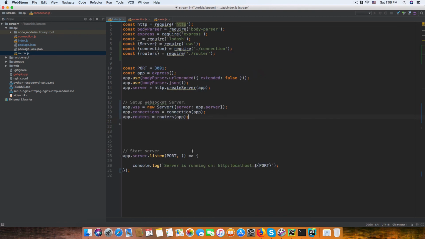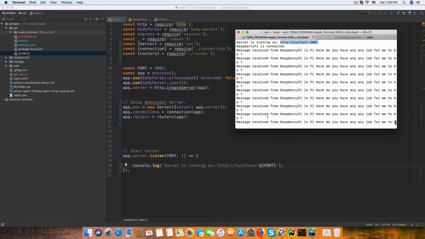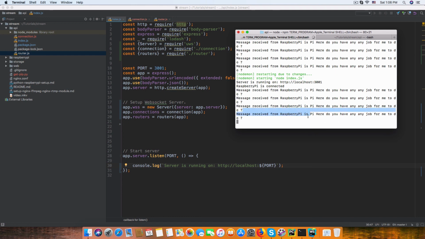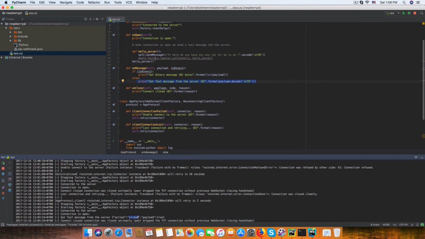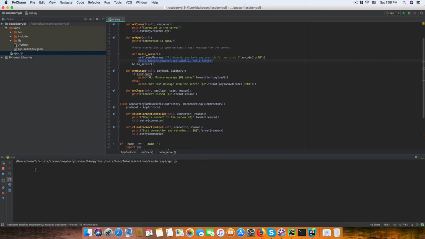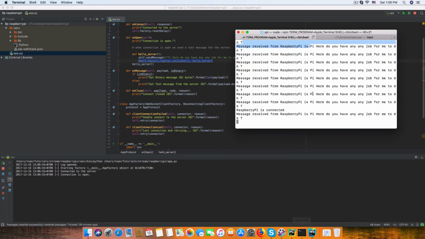Alright, so I missed something. Localhost. This should be // and this. I'm going to stop it because we need to reload it. I already uncommented the reload, sending a message from our server in a loop. So stop it and run again. Now we got only one message. Raspberry Pi is connected, and this is sent one time.